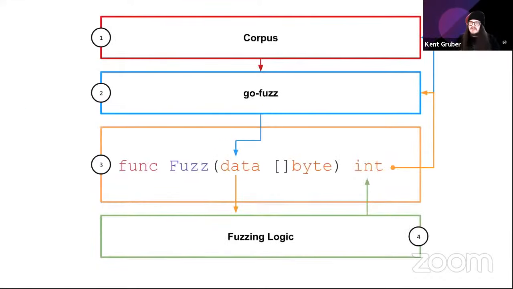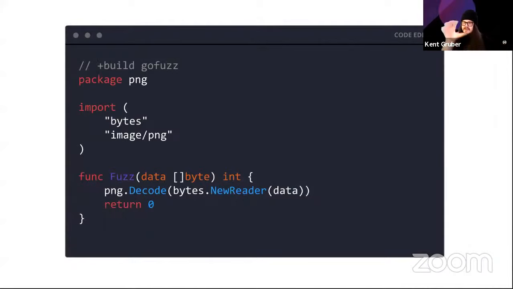If we take a little higher level step back and remember the closed loop system from before, we have the corpus, those inputs, potentially starting, and if we don't have any inputs, GoFuzz will just start sending random data through the function. Then GoFuzz, in this second step, manages running and executing this function many, many times, mutating that input, and also analyzing the coverage that's being returned by the program. You don't have to worry about that coverage-guided nature of the fuzzer. That's part of the tooling itself. The Fuzz function gets that slice of bytes, you do something with it in your fuzzing logic, and you return an integer, and the system continues, circle of life sort of thing. That's how that system ends up working.